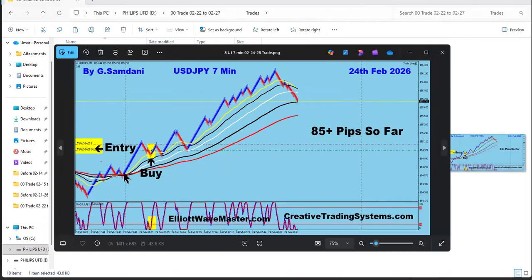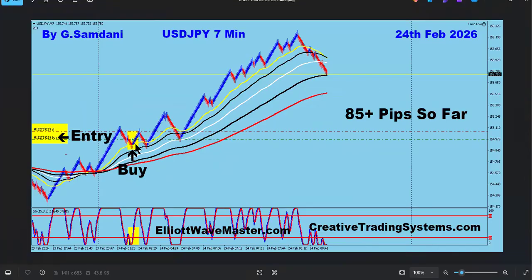See, my entry was this one, and then the second entry, Umar, is this one here. His second, right? So he got this one, and then he got, end up with 85 pip. So you get the entries, and then the price never looks back. But you must take these entries right after the 40-minute reversal happening. Not anywhere, not all the time, right? And every 40-minute reversal will not do the job.